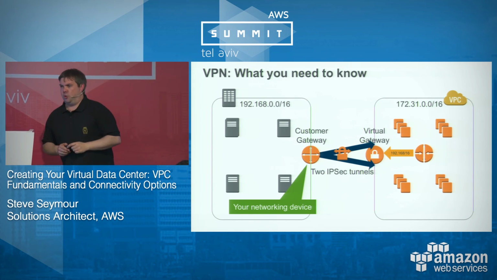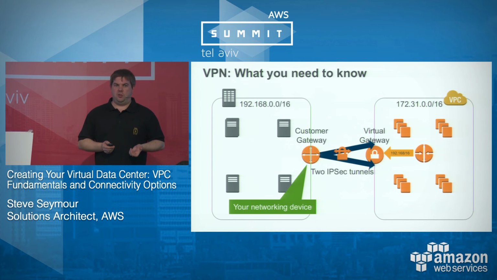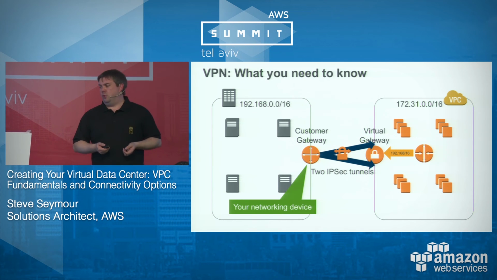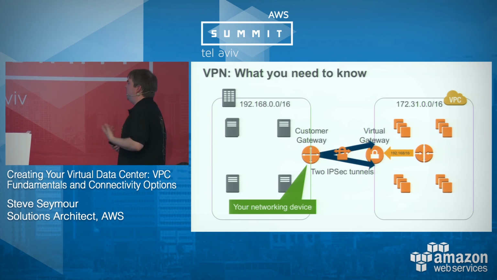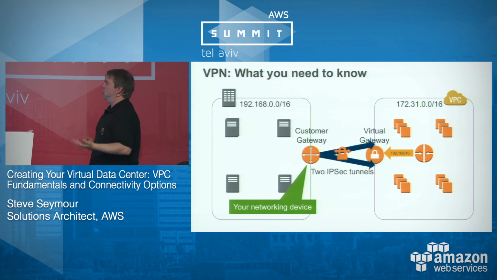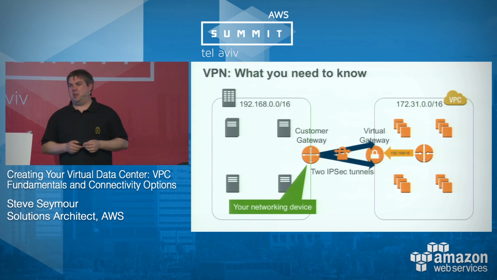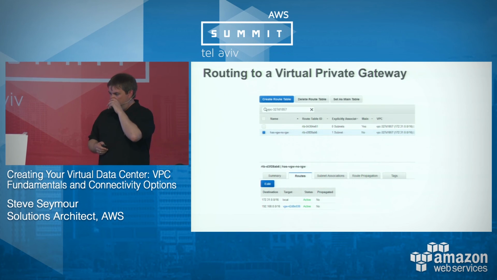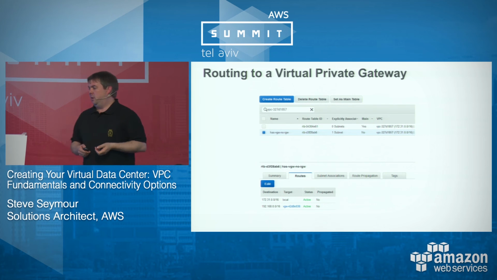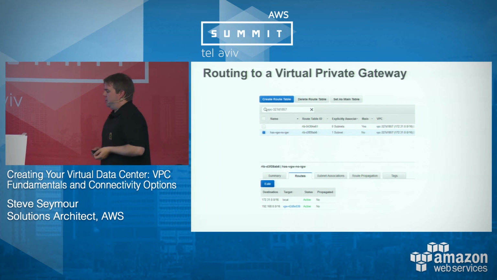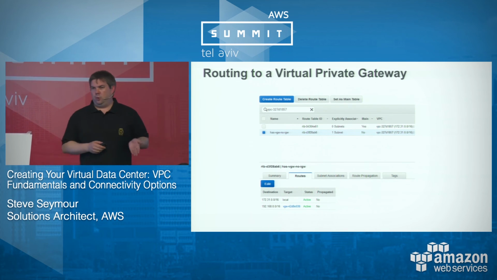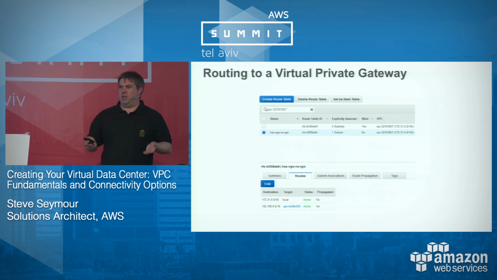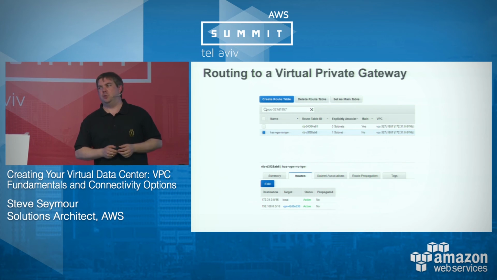Once again, though, this is great until we have a route, though we can't use it. So we need to go back into our route tables, and as you saw on the previous slides, we need to create an entry that says, to get to my corporate network, the 192.168 network, send all traffic via the virtual gateway. So here we are back at our route table. We've got an entry in there at the moment that says, to get to the local VPC, that entry is still there, but we've added the route via the virtual gateway now.